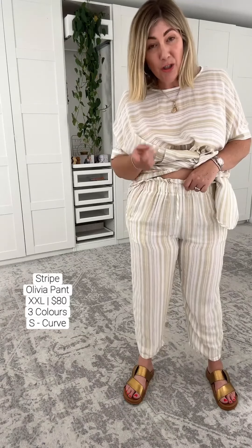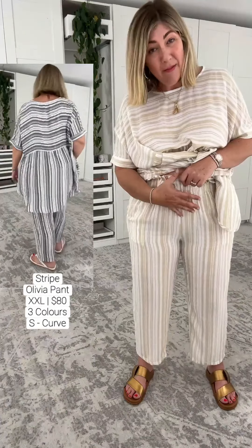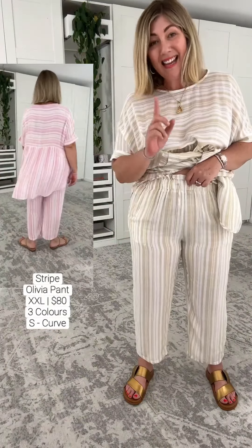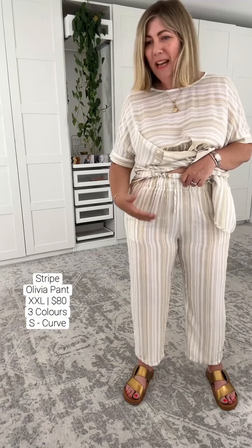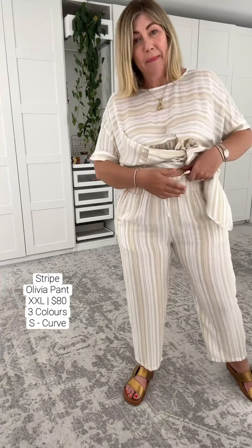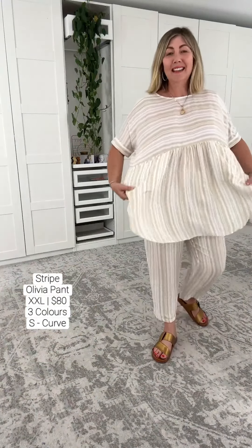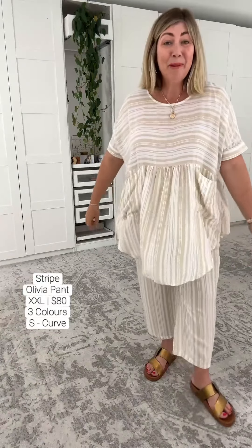Let's talk about these pants. If you struggle — see how these are pulling on me a little bit? I've got another pair of pants to show you that are better suited to my body shape, but you might have a completely opposite body shape to me. If you're heavier in the tummy and slight in the legs, if you struggle with pants being too big in the legs, these are the pants that are going to work for you. If you're like me — thick thighs, hips, big bottom — I wouldn't buy the next size up. Because of the fabrication, these will loosen up a little bit. The leg is cut a little bit finer, which is perfect if you're finer in the legs and don't want a pant that's too wide.